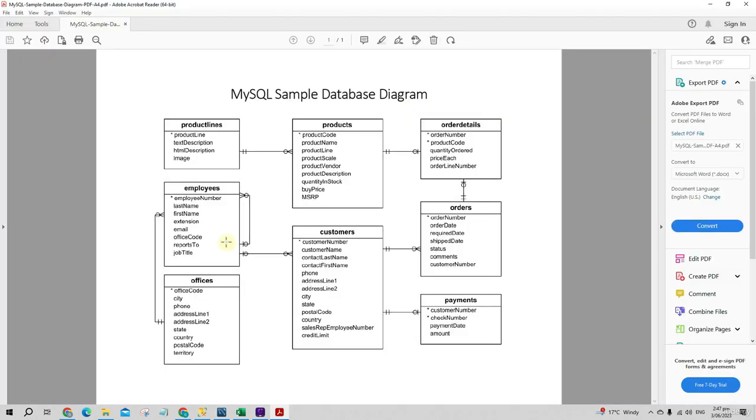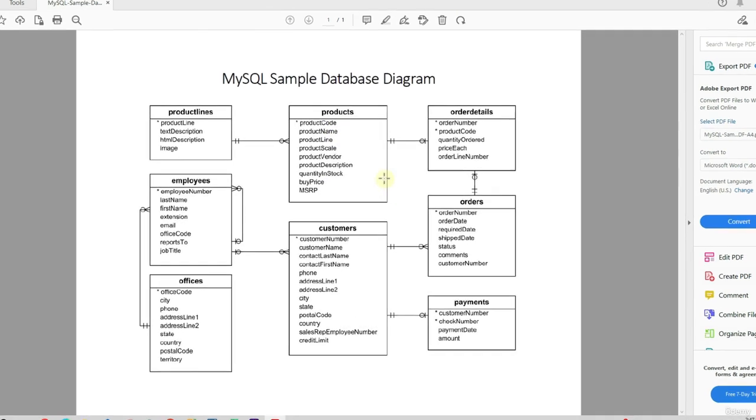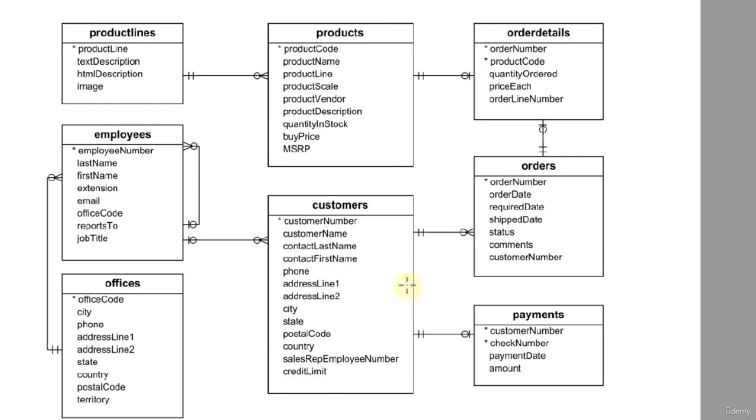Okay, so it may be easiest to look at the ER diagram again because we're going to bring in many of these tables. We have customers, orders, order details, and I want to show the products as well. I want to see if any products are sold to any countries. And then we also have the employees and offices table. So the offices table doesn't directly connect to the customers table. We have to go through the sales rep employee number, then the employees table, and then the offices.